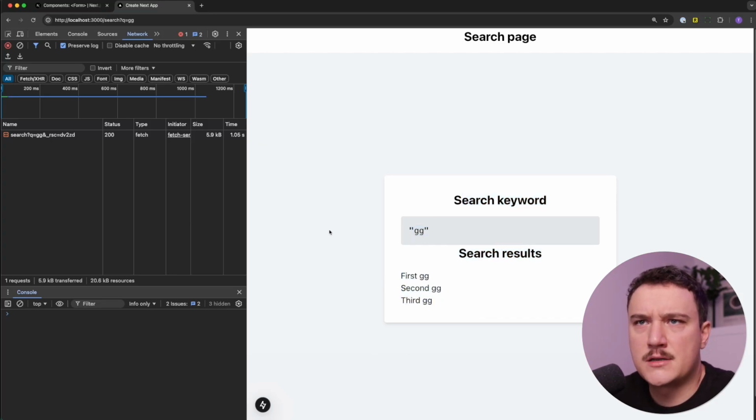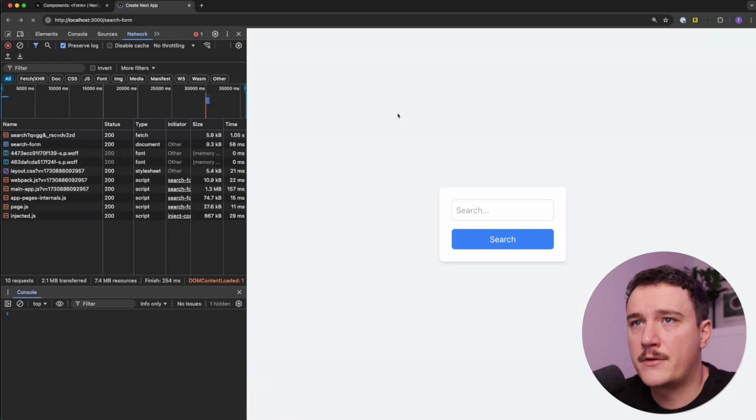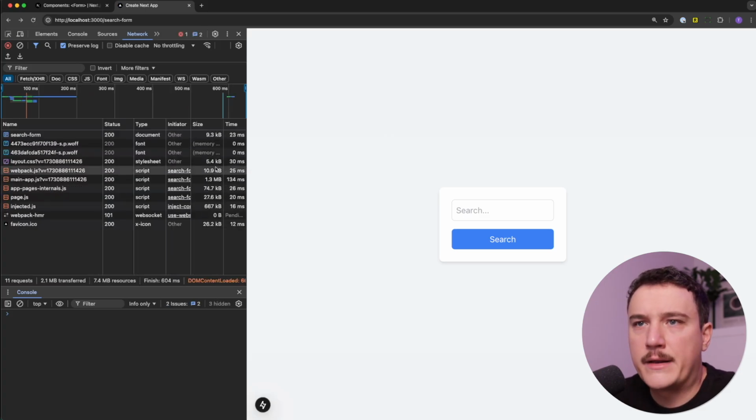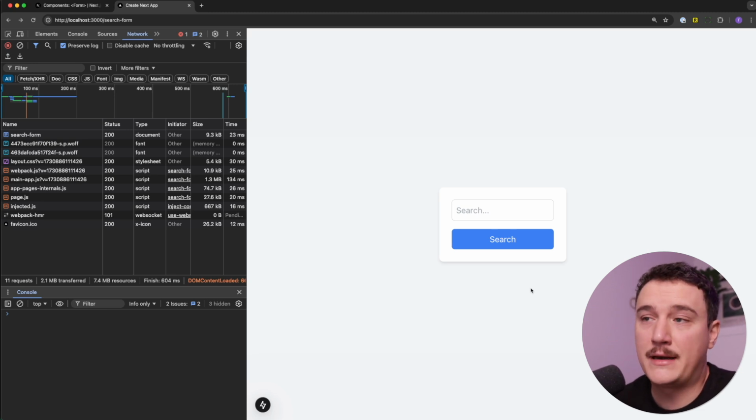But the documentation also said about prefetching. So let's see if it actually does the prefetching. So I'm going to go back to the search form, refresh this, clear the dev tools. And now if I hard refresh this page, so I'm going to click Command-Shift-R, we can see we get the search form over here and then some other stuff, but we are actually not getting the /search page. So it's something to remember if you are testing preloading or prefetching, and that is that in the development server, the prefetching is not happening. So it's only happening in production.